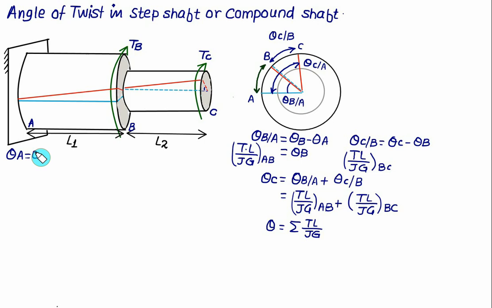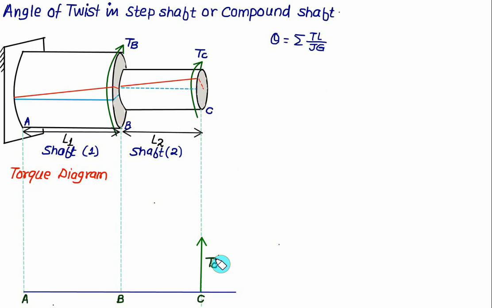The second approach is to draw the FBD at various sections where the torque is applied. Even where a torque is applied, you take one more section and develop the FBD, and you can calculate the torque in each section of the shaft. I will discuss both methods here, the torque diagram as well as the FBD method. This concept is known to us: the total angle of twist is obtained as theta 1 plus theta 2 plus theta 3, for whatever steps are given to you.